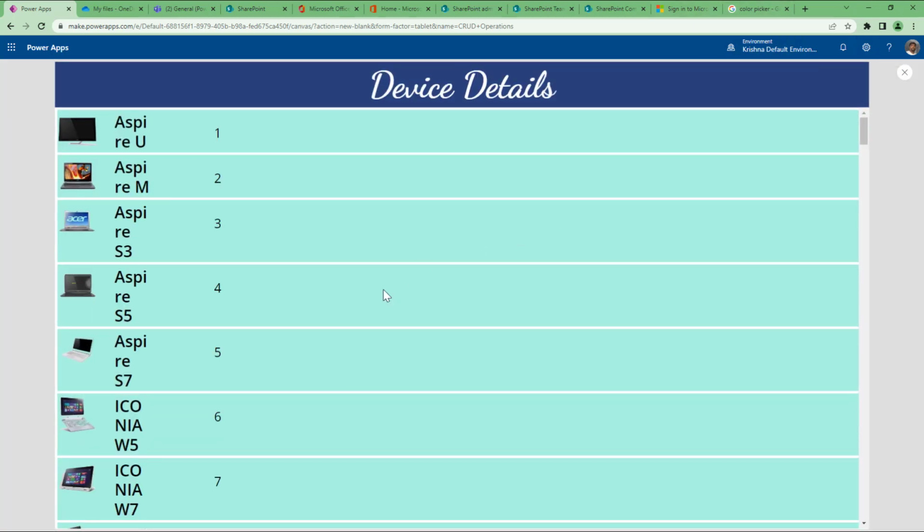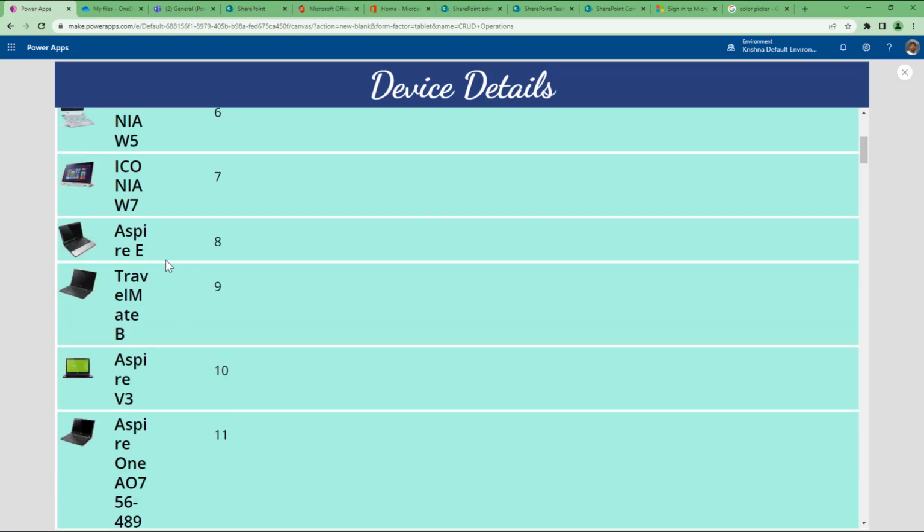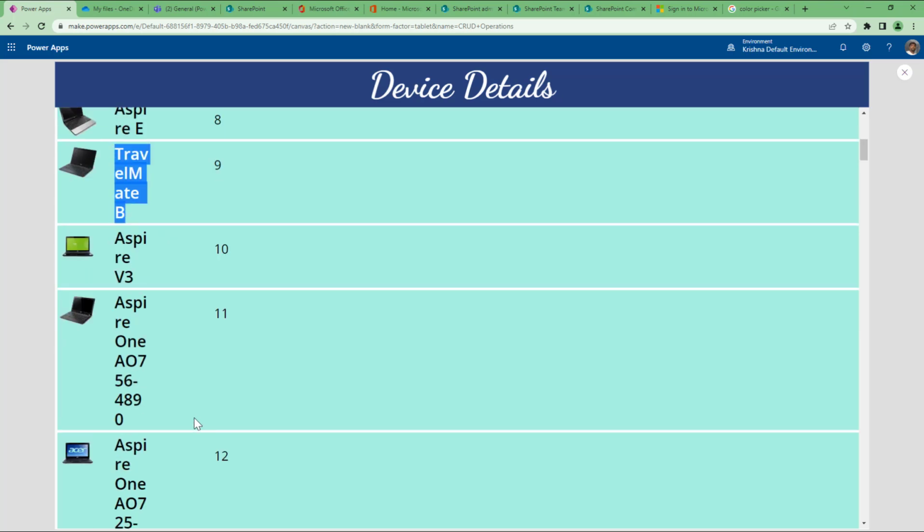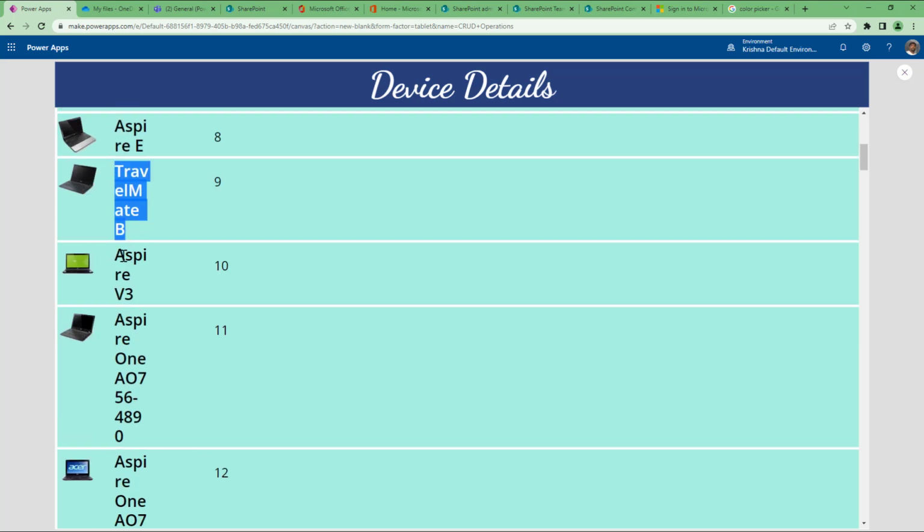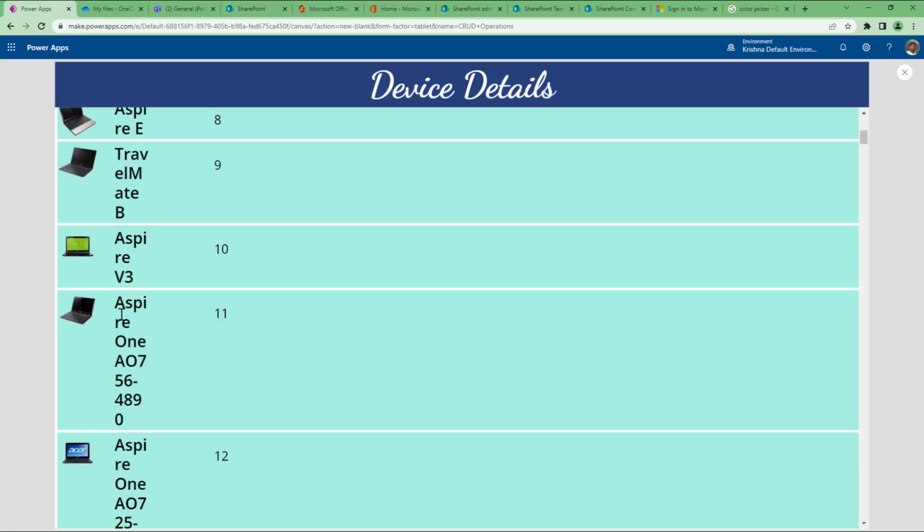Now notice the height of this row and this row. Did you notice the height is different? The difference in height: the height of aspire E has come here, but this one has aligned here. Intentionally I have given this. Notice the difference between the height of this row and this row. Are you able to follow me or no?